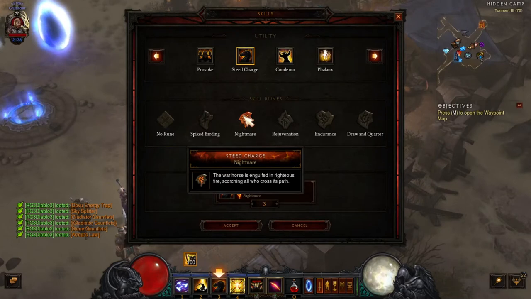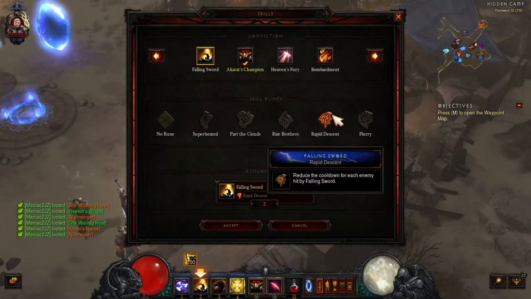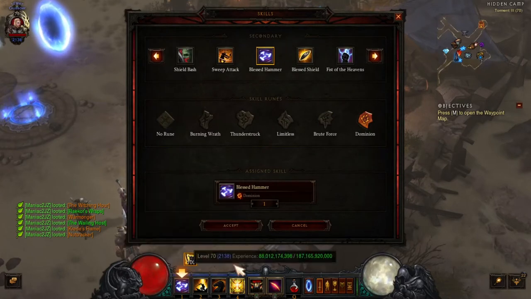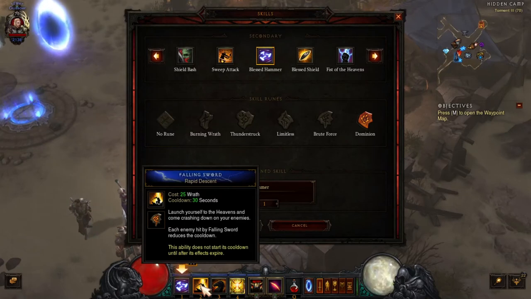The warhorse is engulfed in righteous fire, scorching all who cross its path. This is pretty handy in a dungeon, actually. It helps damage the monsters. And then, of course, I got Falling Sword, Rapid Descent, which reduces the cooldown for each enemy hit by Falling Sword. Then I got Blessed Hammer, Dominion. The hammer now orbits you as you move. This is really handy.